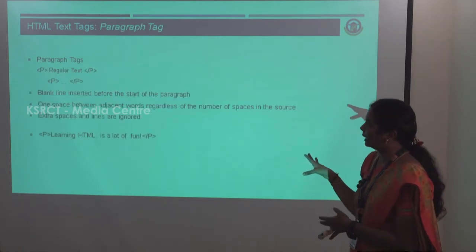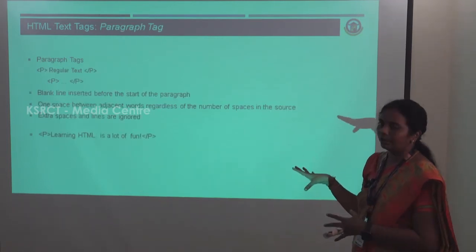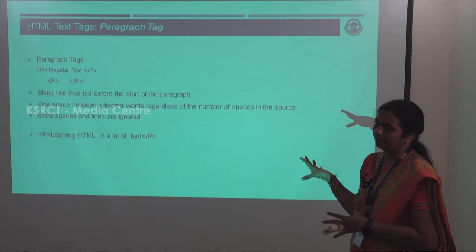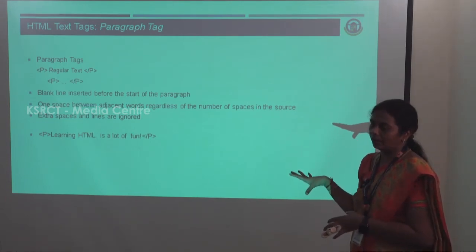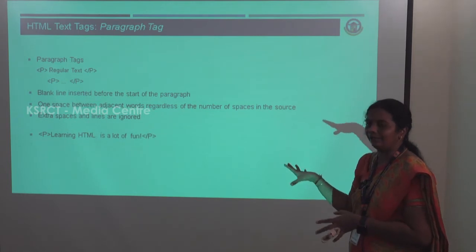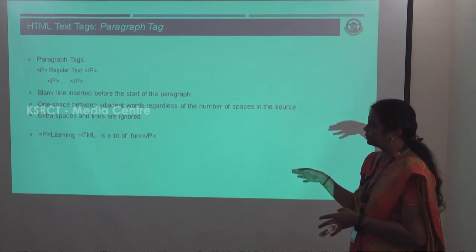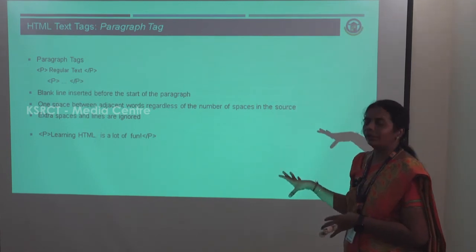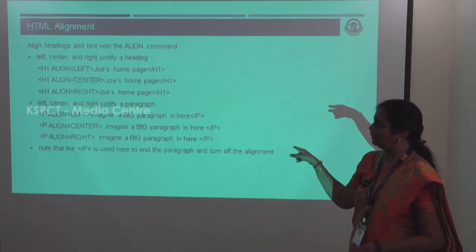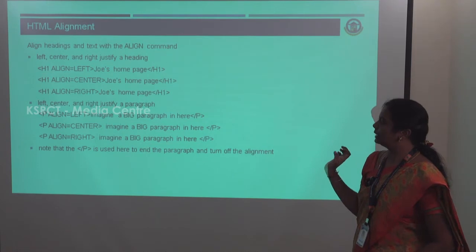Similarly for the paragraph tag, whatever content we need can be stored in the web page. For example, if we are going to create a web page, through these tags we can create it. We can utilize these types of tags. Within the p tag we can give whatever content we need, that can be given in the paragraph tag. So this is the alignment tag.